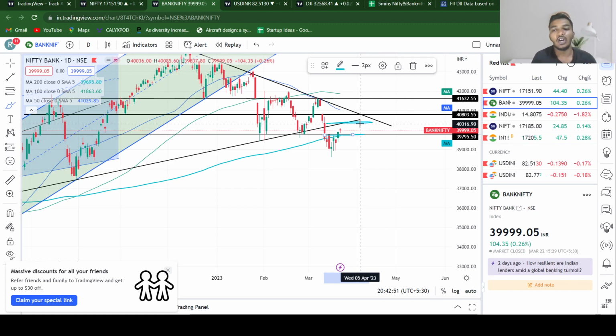Overall, today we have an FOMC meeting which can decide the overall outlook for the market. If the Fed gives some positive feedback and eases conditions for the banks, then we can see a rally in the banks. But if it remains neutral and doesn't ease conditions for banks, then we might see some consolidation, or if it becomes hawkish, then we might see a bearish momentum on Nifty, Bank Nifty, as well as Dow Jones.